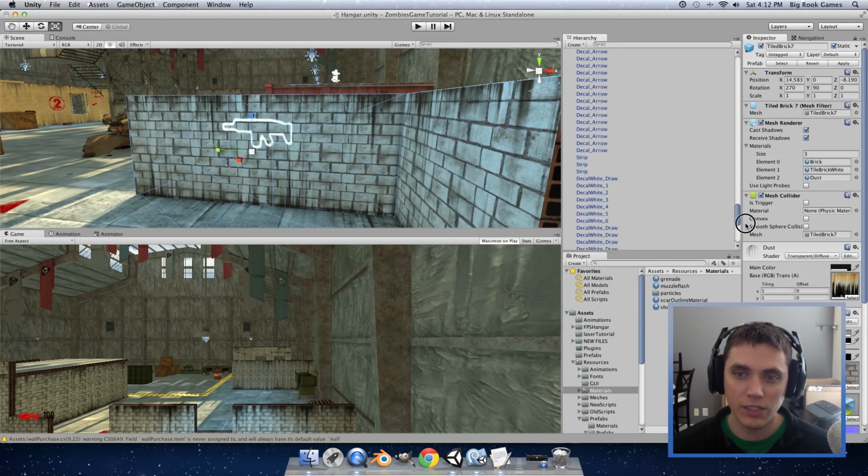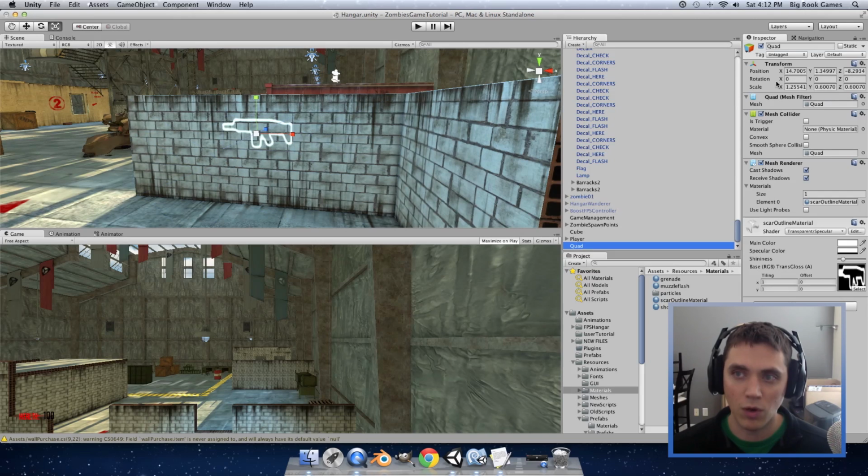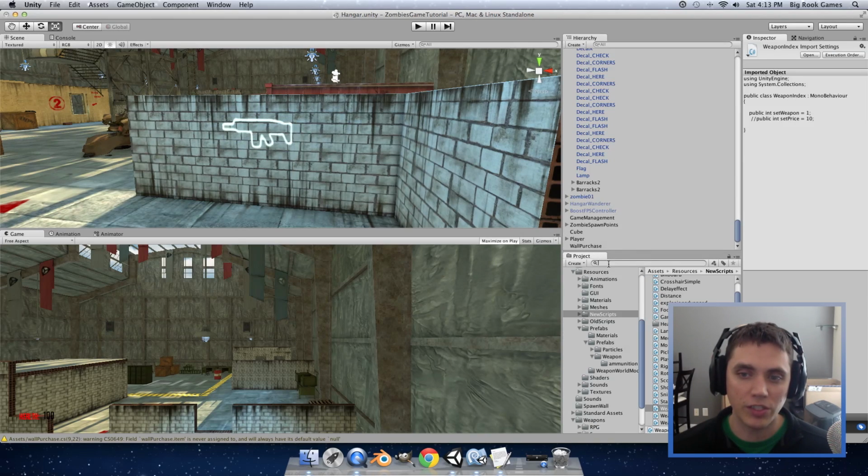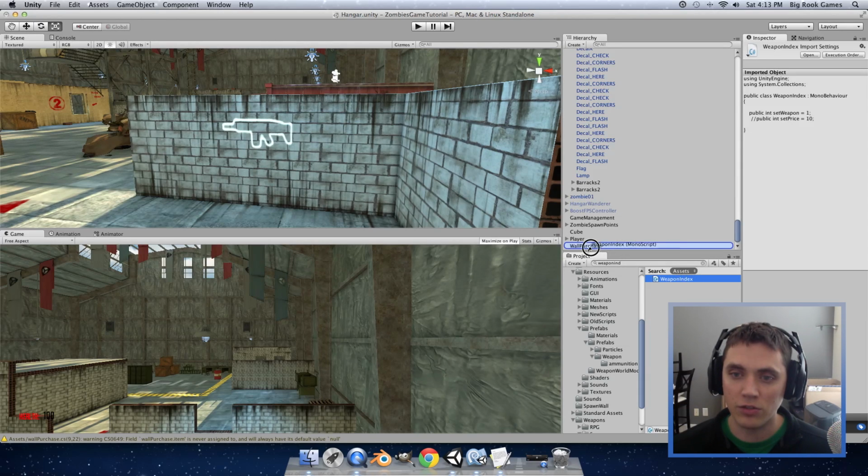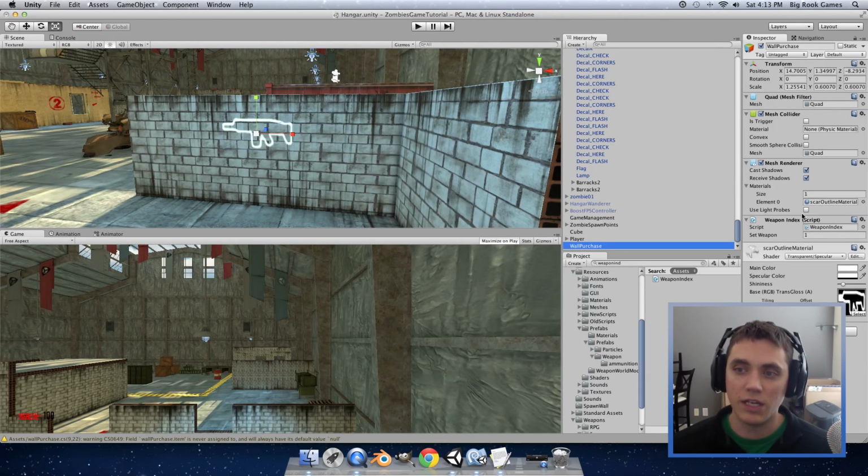I'm going to rename this object Wall Purchase, and I'm going to add a script onto it, which is a script that's on all of our weapons, and it gives each weapon an index, so we will know which weapon we want the player to buy when he comes up to the wall purchase. So I'm just going to search for it in the project window. It's called Weapon Index, and you can drag that onto the wall purchase. And as you can see, the component on the inspector tab will show you the set weapon, and for the scar it is a zero, so go ahead and put zero.